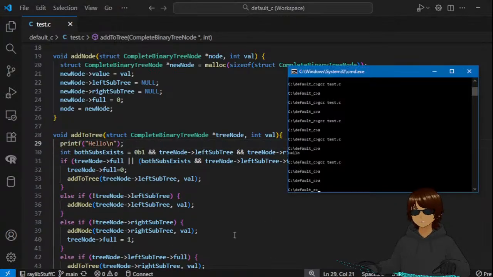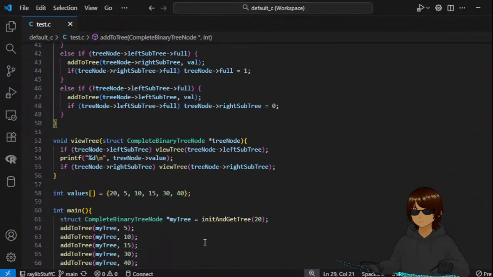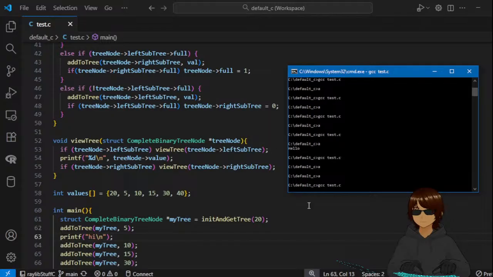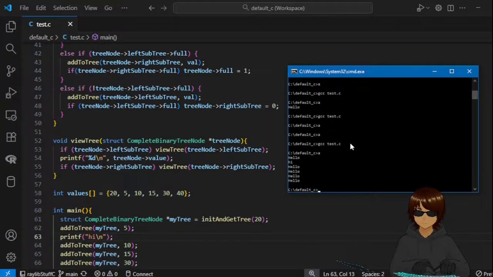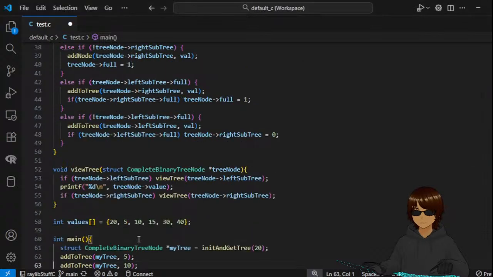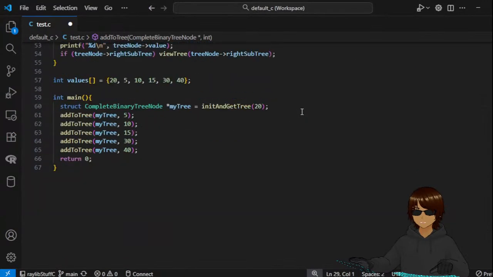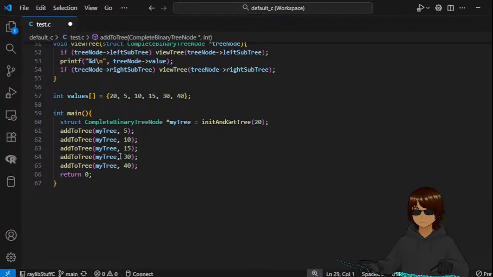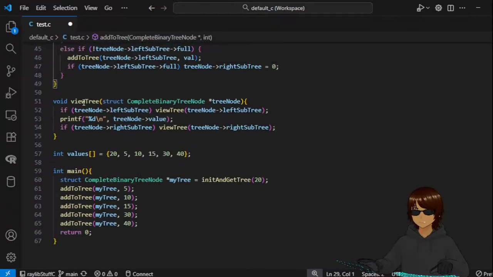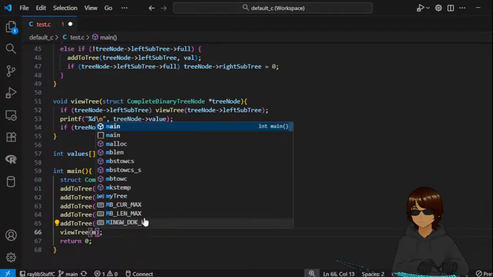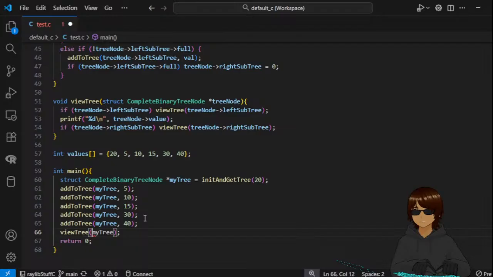Okay. Let's see if it prints hello. Let's put a hi here. Okay, so it added the values. How many times does it say? 1, 2, 3, 4, 5. I need to view my tree.